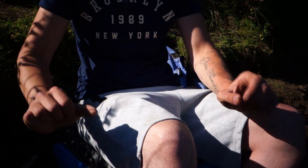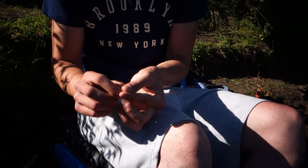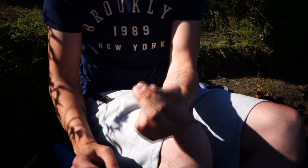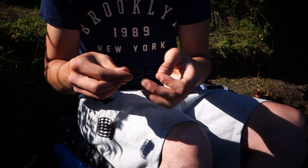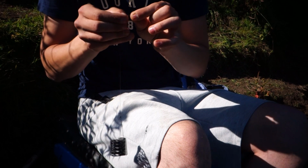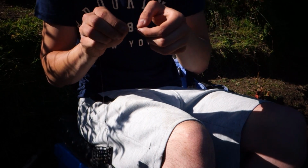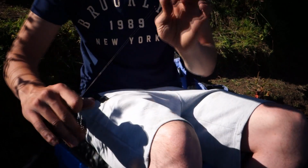There you go, you want about a foot of line. Bring it back to the top. It's one of the simplest feeder rigs I ever learnt. Want a loop about an inch. Tie that over, pull tight. Another one. Simple overhand knot. Pull tight. Maybe just one more. Wet it, pull tight, and there you go.